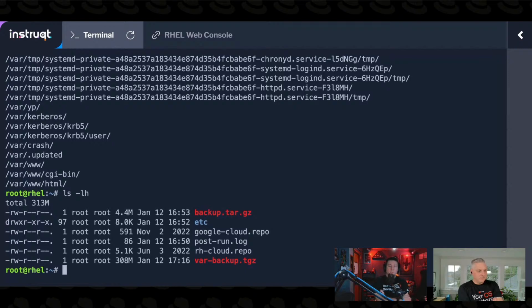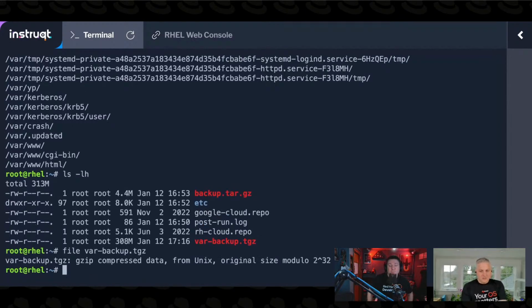Remember that in a Linux file system, the extensions are more for you than they are for the file system. You could end that in .bob and it won't care. It'll still treat it like a gzip if you use a gzip utility on it. Which is why we have our friend file that will tell us what thing is in there, because then we know what tools we need to use. All right. So if we wanted to see its table of contents, we could use tar -tf.